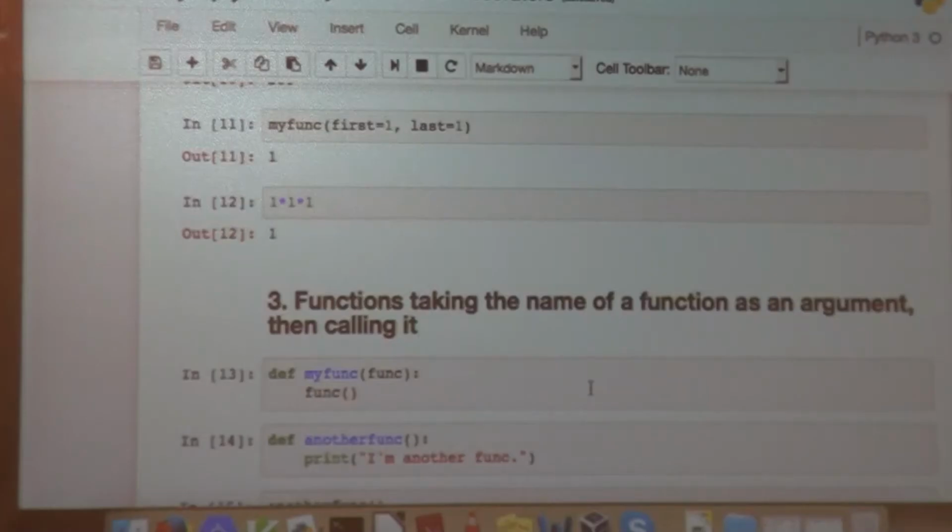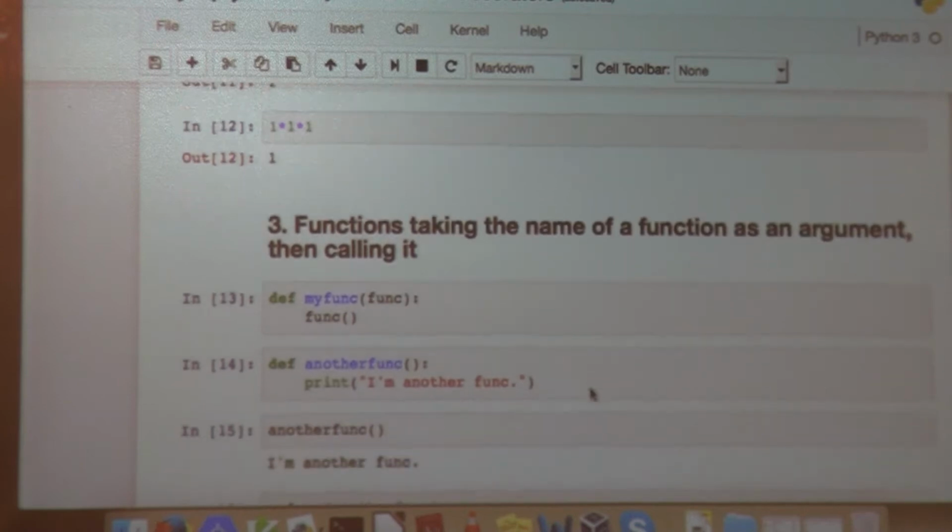Third one is functions taking the name of a function as an argument and then calling it. So here we have a function that takes the name of a function, which, because I've got no imagination, I called func, and in this function, it runs that function. We have another func here, and if we were to call another func with parentheses, it would say, I'm another func, because that's what that function does.